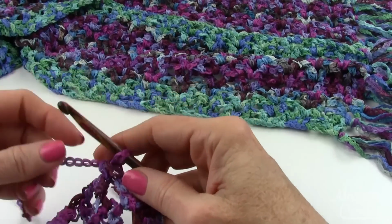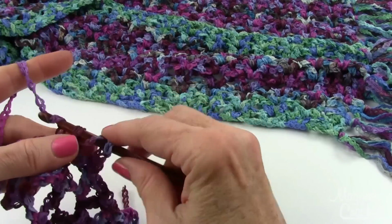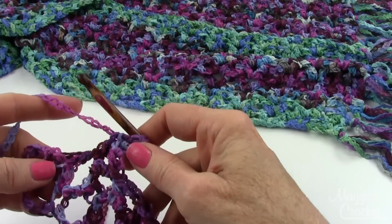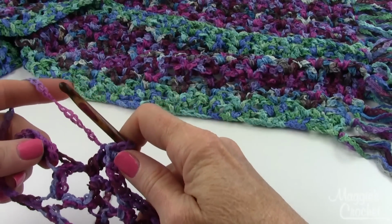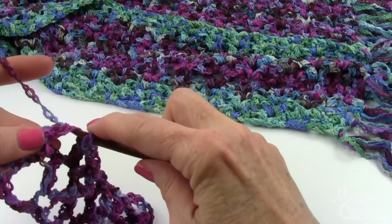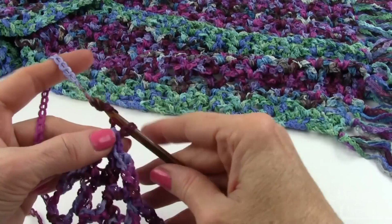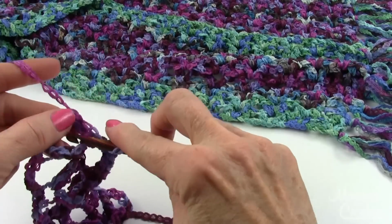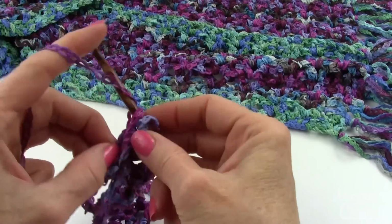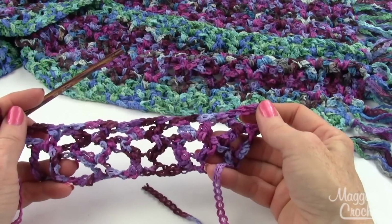Yep, chain 2. So all I'm doing is putting a V-stitch in every chain 2 space of the previous row V-stitch. So that's what row 2 looks like.